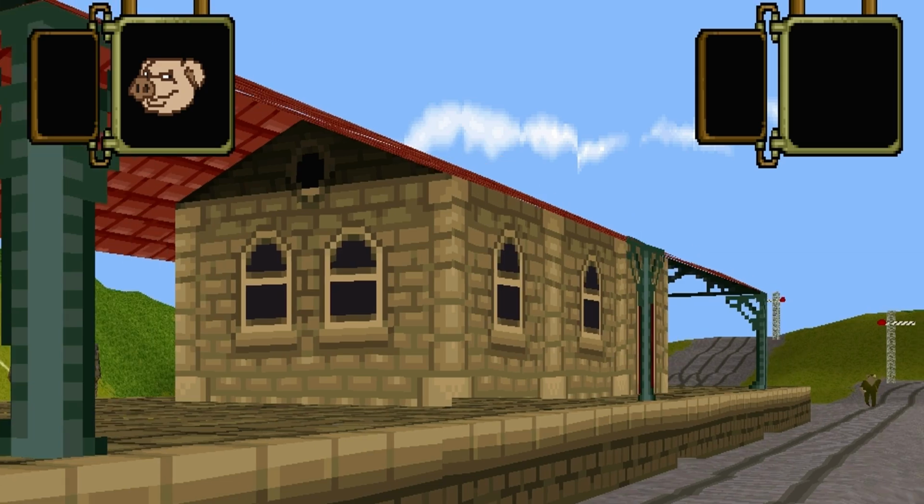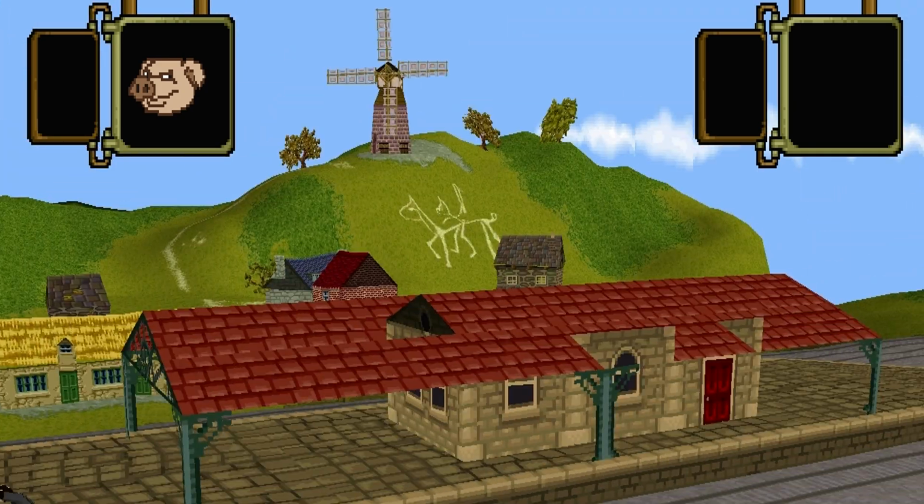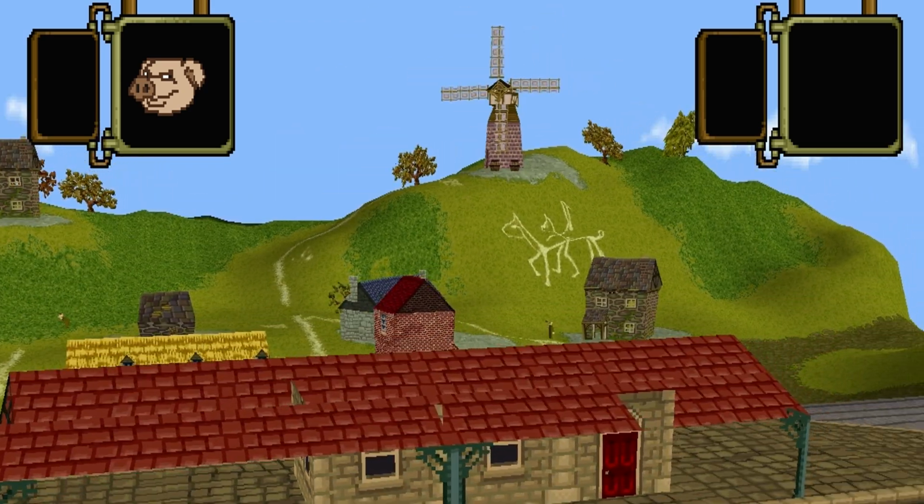I just really like this idea of having a train just like trundling through the level, you know, dealing damage to anybody who's in the way. That would be kind of cool to see.